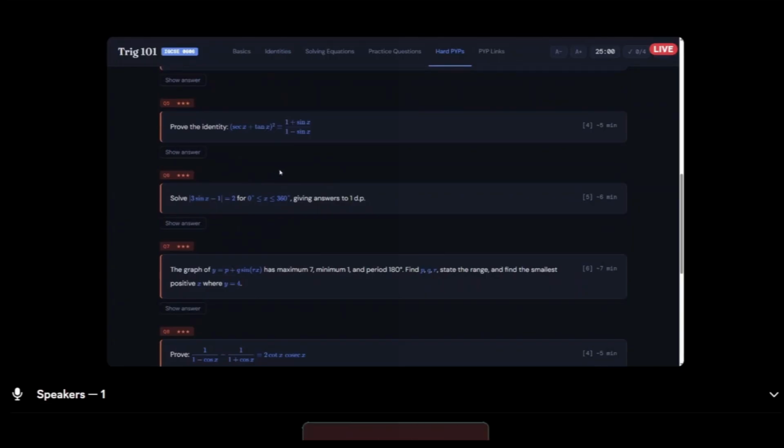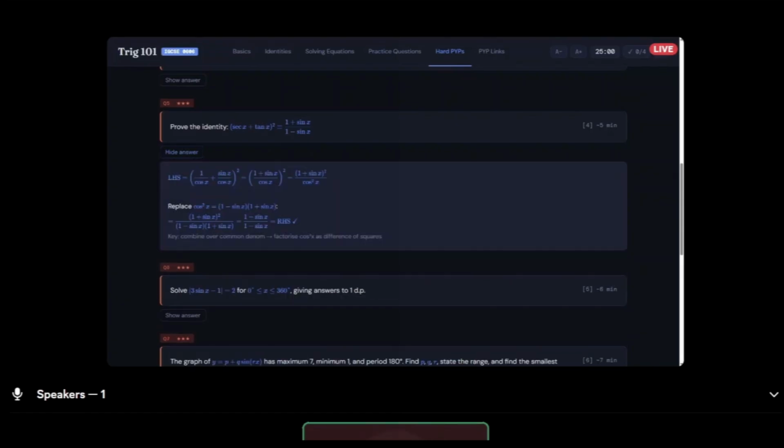Okay. So this proves the identity. You guys can write this down if you want to try, but I'm going to show a solution because there are multiple solutions. As long as your left hand side equals your right hand side, it's okay. So there's no one definite answer. I'll just show one quick way.